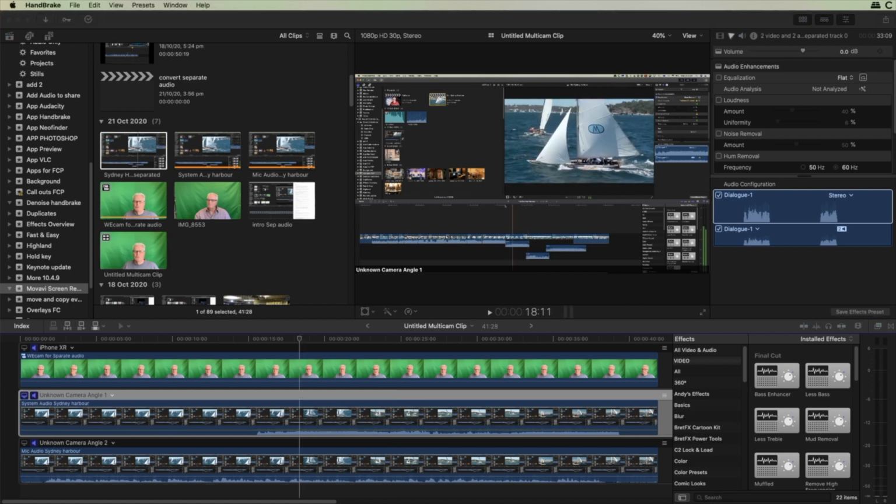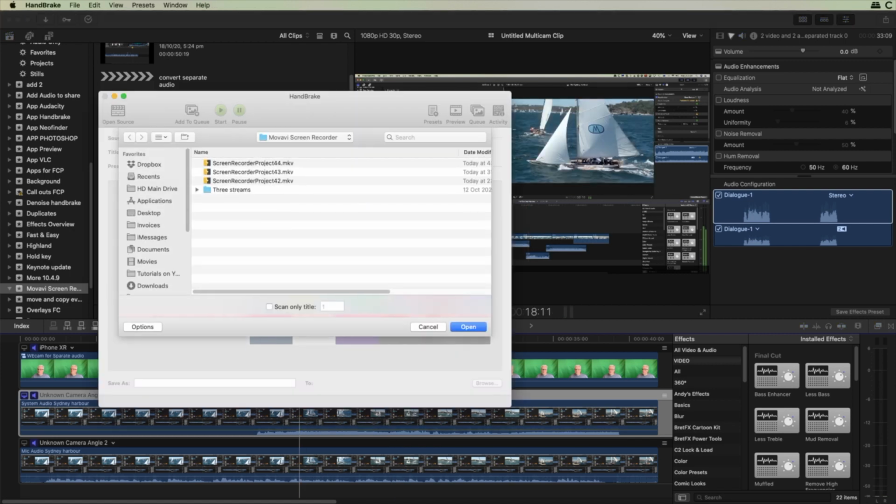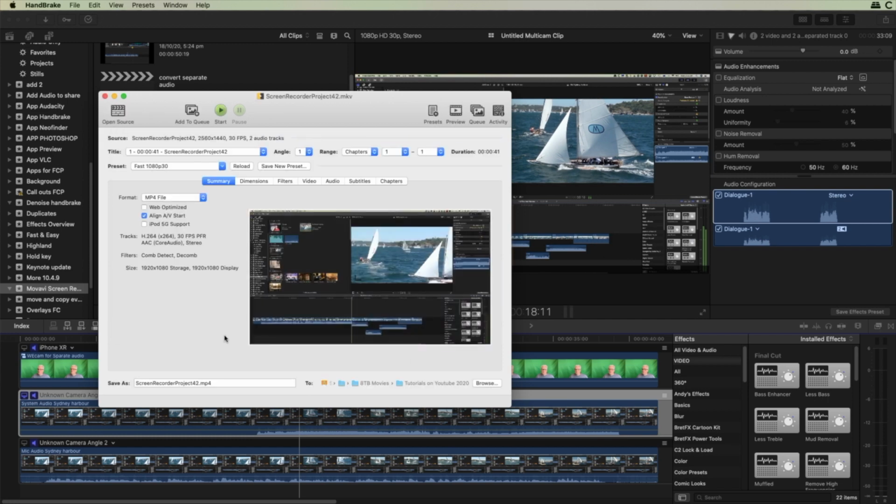So first of all, we need to launch Handbrake, and Handbrake will ask you where the MKV footage is. You can simply select that here or you can drag it in. So let's select it here. So this is the process. If you follow exactly, you'll have no problems. The first time is for settings only. So then we'll create a preset so you don't need to do these settings again. So just make the following changes and leave the other settings in the default.